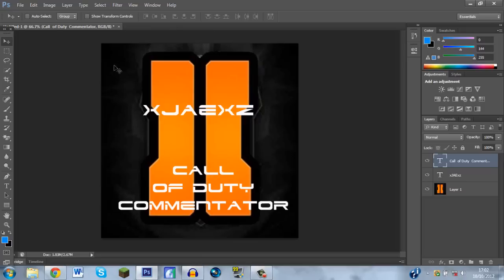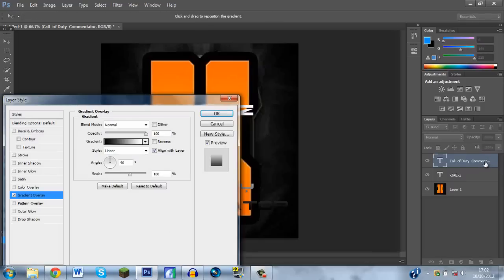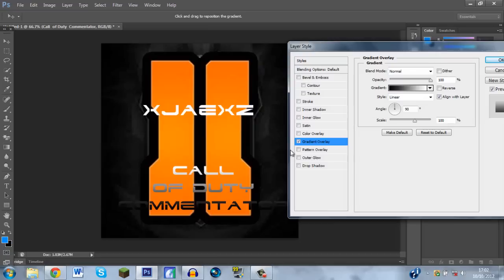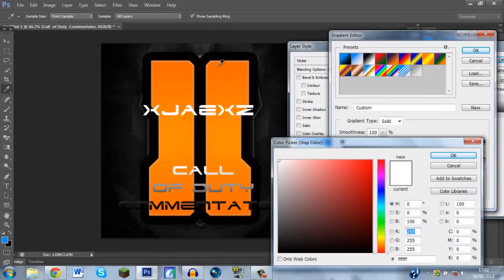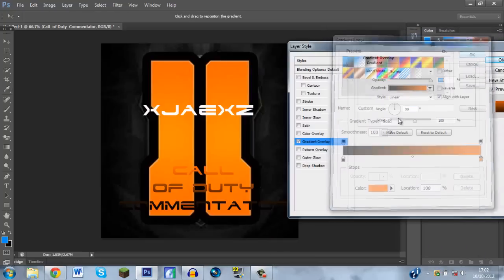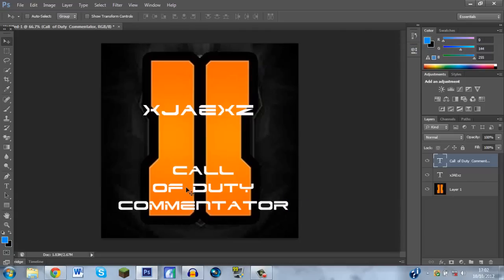That's basically an avatar. And then I'm just going to add some gradients to this. So I double click this, go to gradient overlay, and this will be for your text. I want it orange and black, just like the background itself. Or maybe not. Nah, I'll just get rid of that, guys. So never mind that. That's basic, really. And that is how you create a YouTube avatar profile picture.